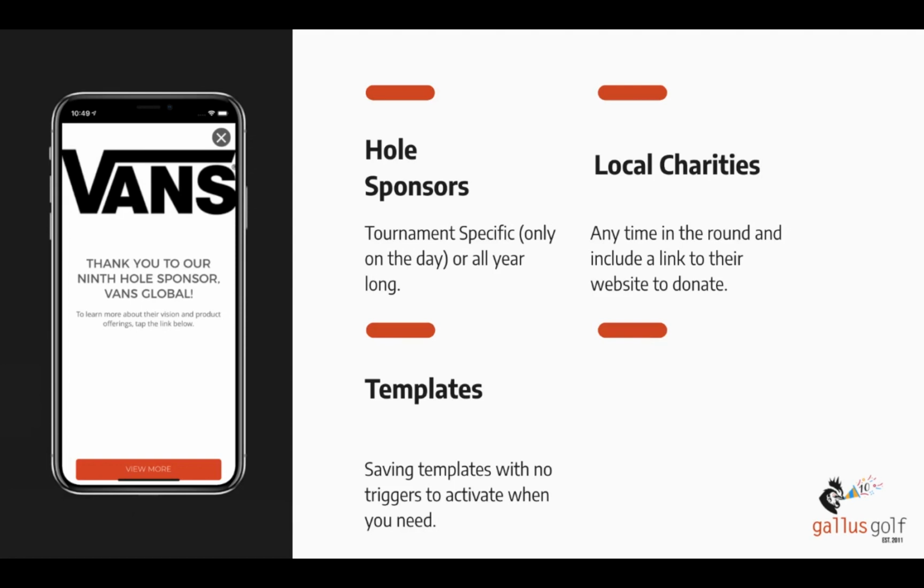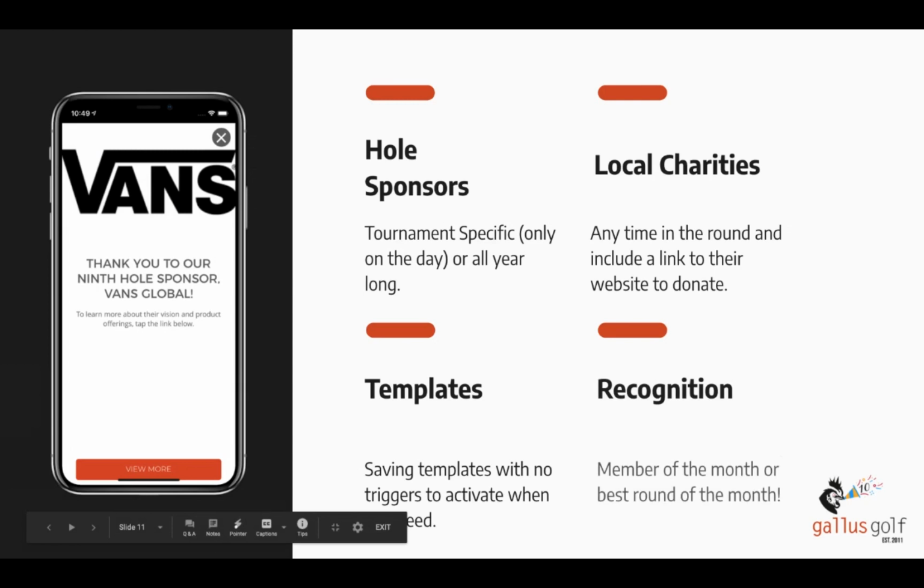One really easy one that I see a lot of clubs using is cart path only. You're not always cart path only, but the days that you are going to be cart path only, all you have to do is go and activate that trigger, have it set, and once you're not cart path only, delete it. Have it pop up when the round starts, so it reminds people to stick to the cart paths, and then you just delete the trigger, but save it in there to use at a future time.